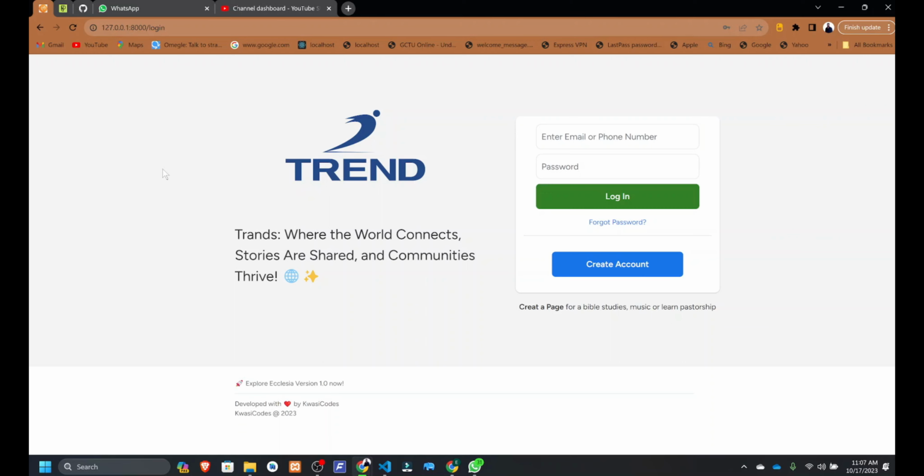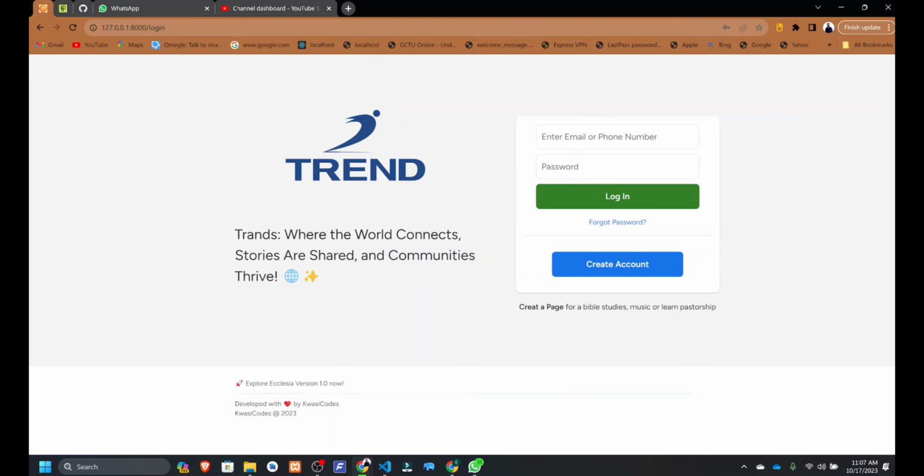So this is what the user sees first when he visits the main route or the login route. In this page, the user sees a short description about what the system is about. This is actually a social media platform I'm trying to build.